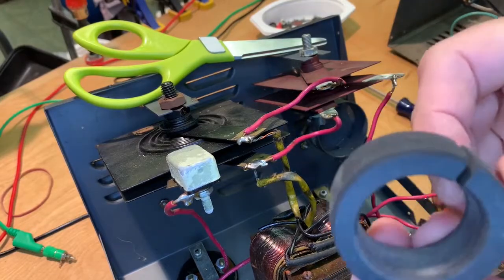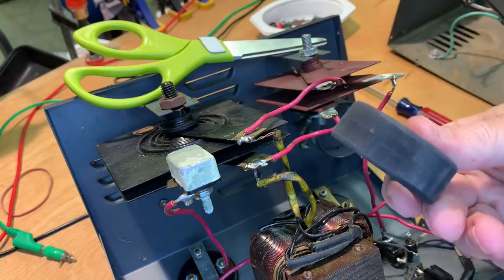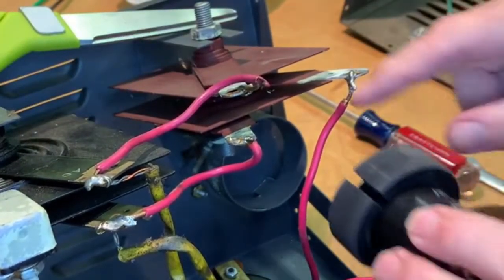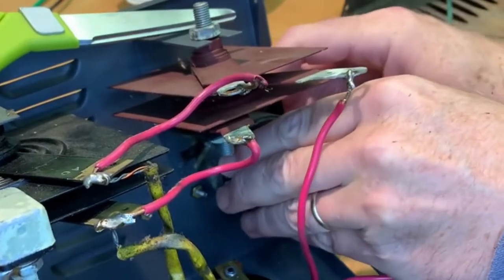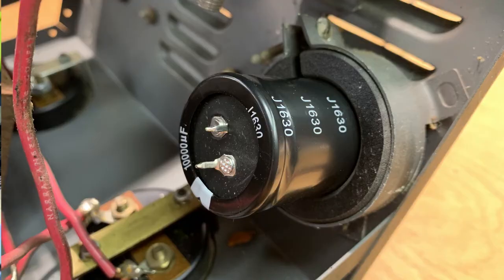Okay, I can't put this in here without first rounding over the edges with the router, so it kind of looks like a little rubber tire, doesn't it? I'm putting it in. Okay, so it's gonna go like that, and I'm gonna put that slot towards the end that compresses there, like that. Oh my gosh, that looks sweet. What a nifty replacement. Yeah, she's tightening right up on there.